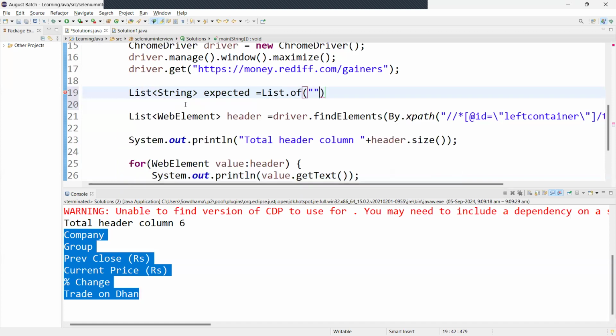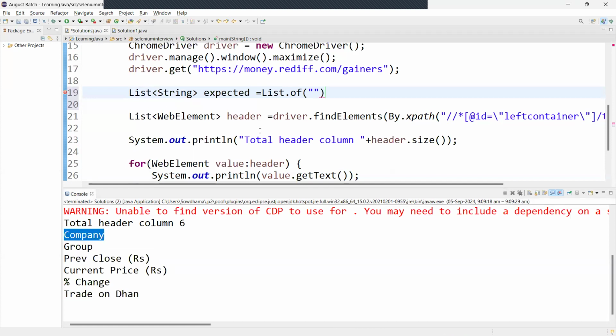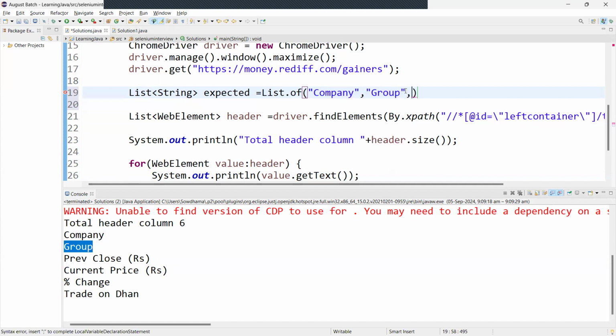Within that, see now, the first one is company, right? I'll store it as Company, and then you can add a comma and add all the values. The next is Group. So next is this one.